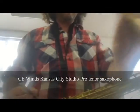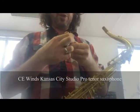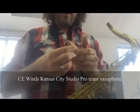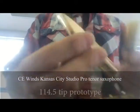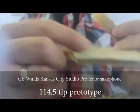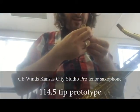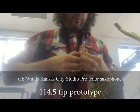That was the 160. Now this is a 114.5. This has a longer bullet chamber on it, and it's actually got a kind of a cool recessed side here. Kind of a neat look there. What this is doing on the body style, you're pulling out the material here so the ligature isn't hitting there, and theoretically you're dampening the reed less, getting more vibration.